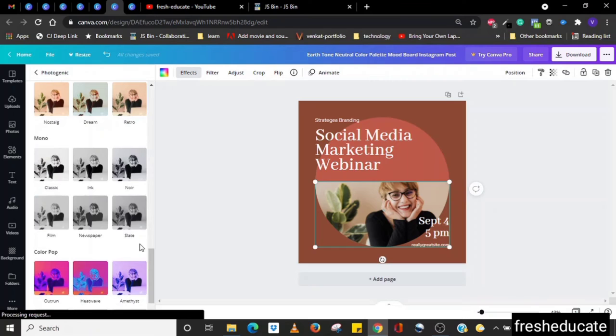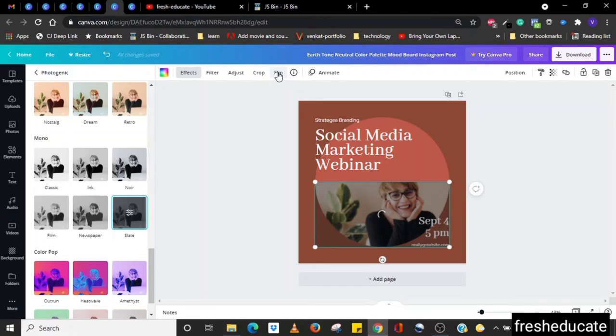You can apply this effect and see how your design looks enhanced by these effects. You can also add filter, adjust, and crop and flip your image here.